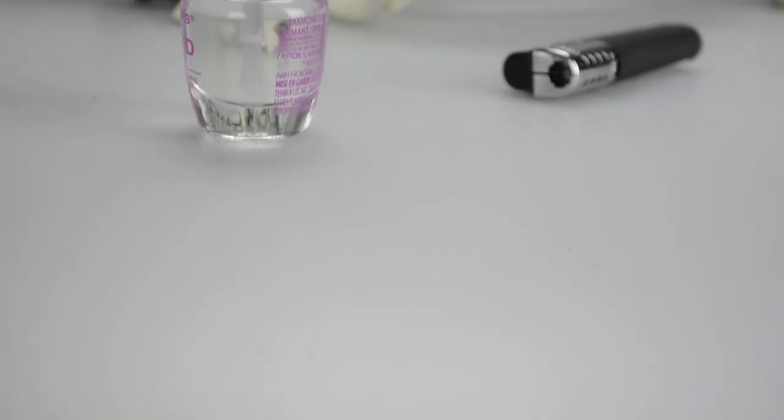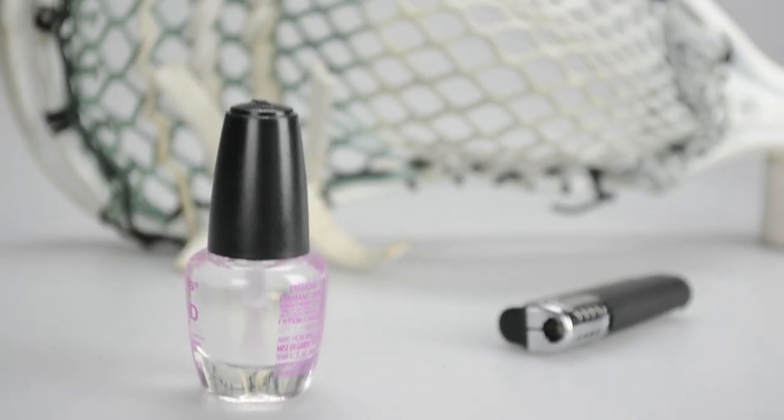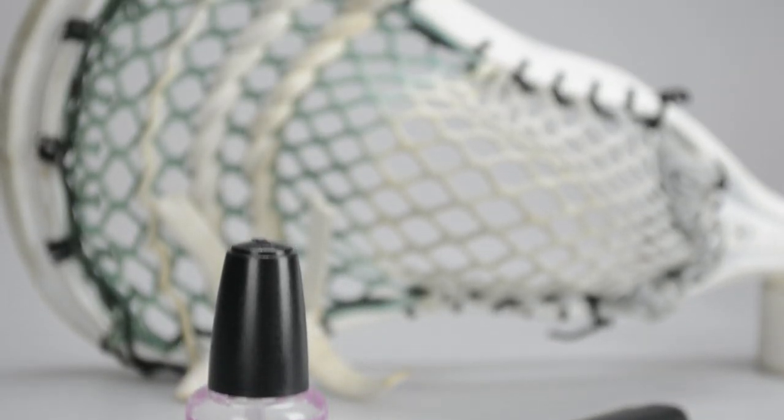What we're going to do is take clear nail polish and repair the top string on a lacrosse stick. Having your stick worn down is usually the cause of playing on really rough turf and or practicing out on the concrete. The first thing I would say is avoid practicing on the concrete. You can also avoid this problem by putting some duct tape or athletic tape in your bag and running a line of that over the top of the lip whenever you are going to be playing in such elements.